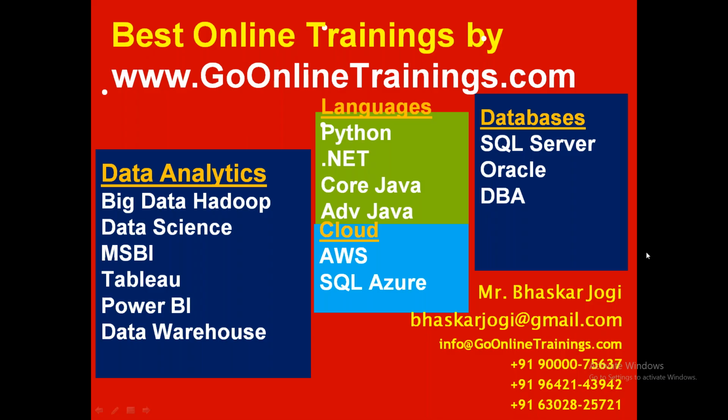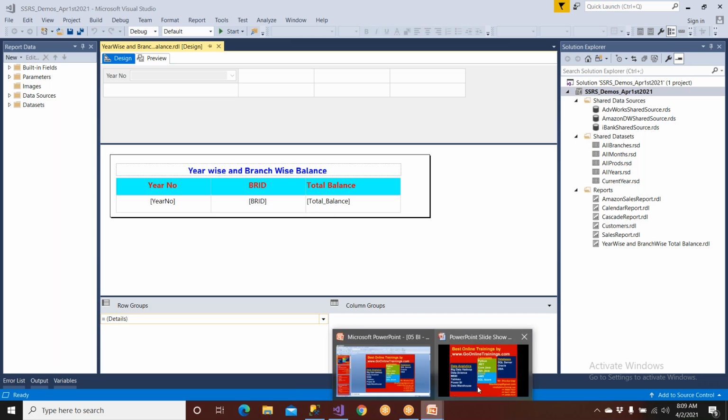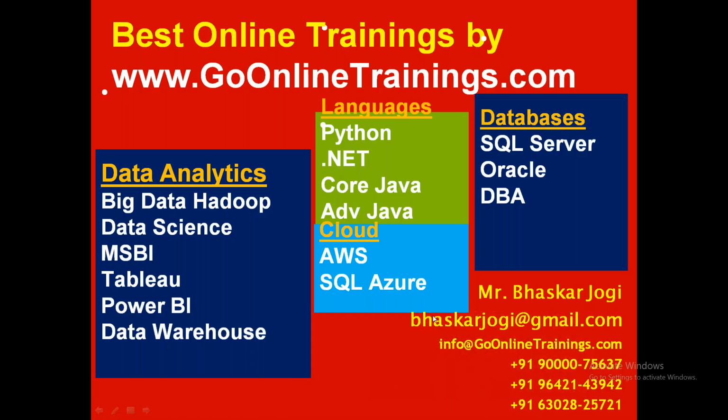So we discussed how to create reports, and we had created a couple of reports, right? We were using the Amazon database for Amazon reports. We are using the iBank database for creating reports on iBank, but the reports do not have any template, because every company will have their own logo, their own address, and everything, right?